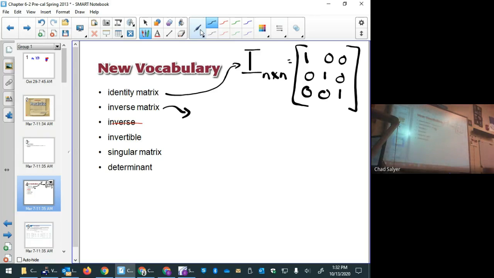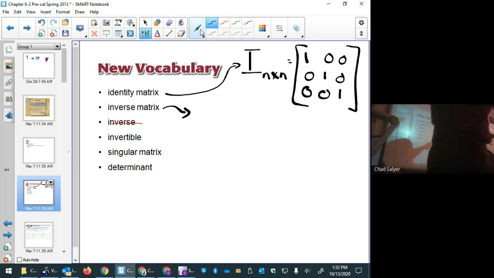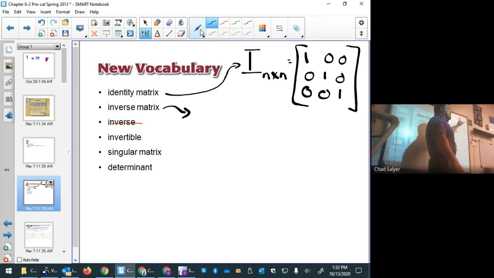An inverse matrix. So think about how inverses work in multiplication. If I multiply 7 times 1 over 7, that equals 1, right? Because 1 is the multiplicative identity. In other words, whatever I multiply by 1, the result is that thing. 7 times 1 is 7. 42 times 1 is 42. That's why 1 is the multiplicative identity. The reason this is the matrix multiplication identity is because whatever matrix I multiply by this, provided the dimensions match, the result will be that original matrix. So this is the identity matrix.